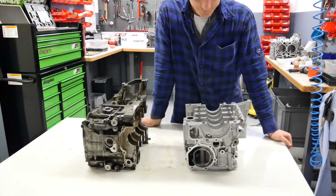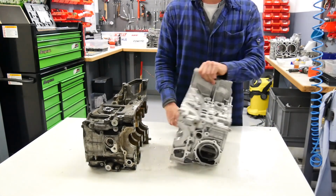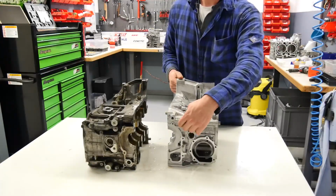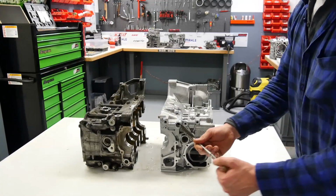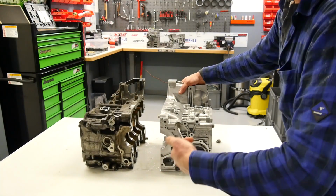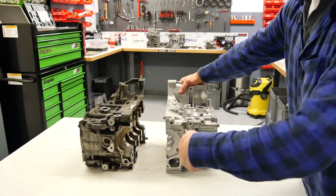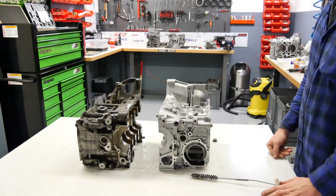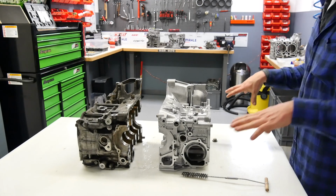The next step is that we take the oil plugs out and we take a brush like this and we clean the oil duct. That must be very clean and there must be no particles or anything else. Okay, when we do this, we go to the next step.